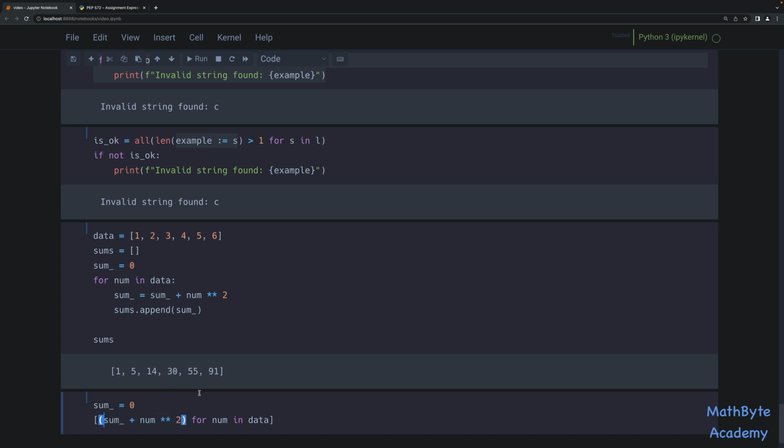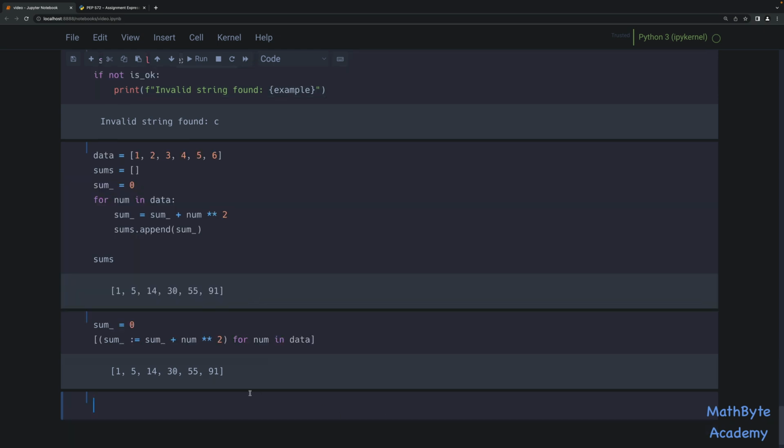So all I'm going to do here is say sum_ is equal to, so I'm going to replace. I am going to have to define this outside of the comprehension because I need a start value. But once I've got that, at every iteration, it's going to calculate whatever the sum currently is plus the new value. It's going to add those two together and store it back into sum. That's what this assignment expression is doing. And so when we run this, you'll notice that we have exactly the same result. So this is a lot more concise.